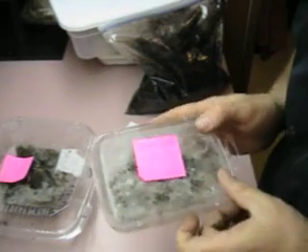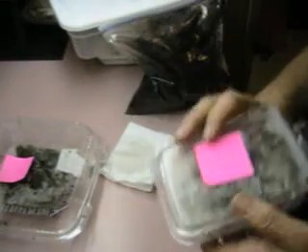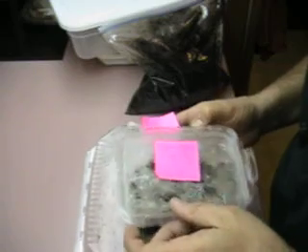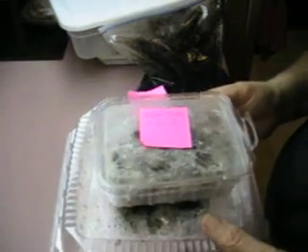This particular container is a lot more airtight than most of the ones I use, and it seems to have done better than the ones that allow more air to get into it. So I'm not sure if it's a humidity issue, or if it just grows better with lower fresh air exchange.